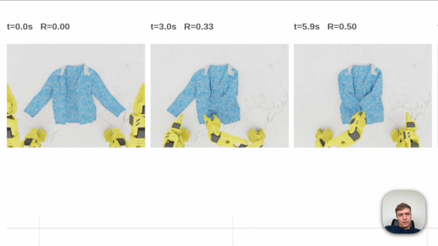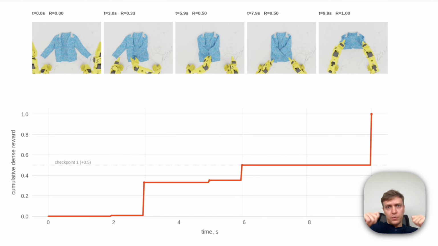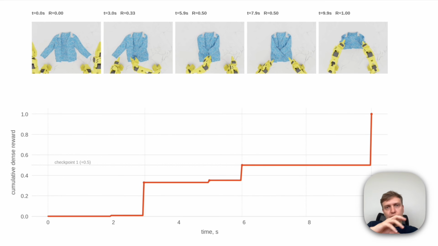And then when I started to move the next sleeve, it also gave some small reward. And then eventually this reward summed up to 0.5. And then the second half of the task, simply folding this whole shirt, gets another 0.5 reward. So there is no other logic to make it more dense. And this is the typical picture of how I assign this reward. So now we have multiple points during the rollout where partial reward is assigned. And you can see some real signal even in the beginning of the task. That is pretty nice and already allows us to train the model.